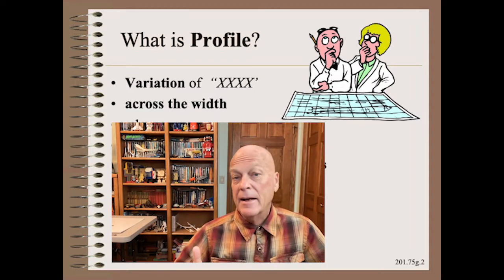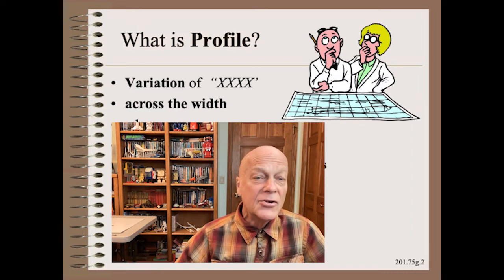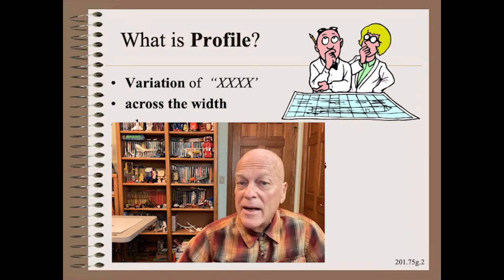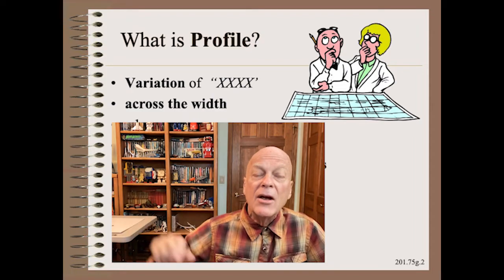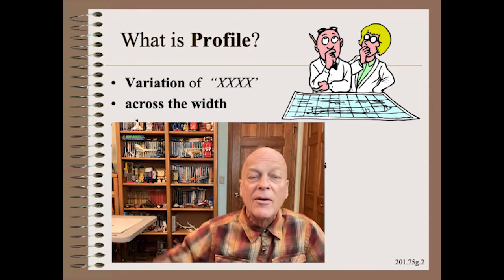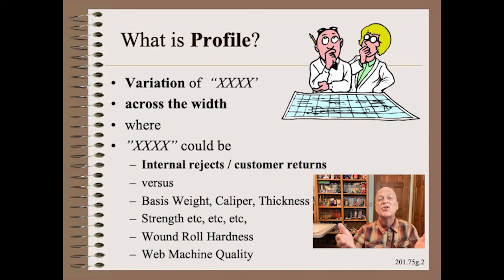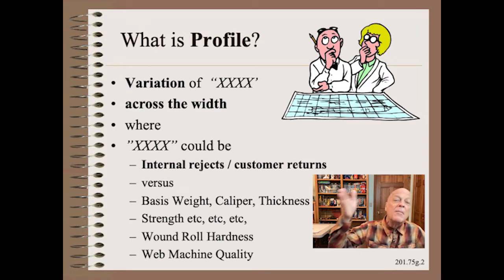More commonly, it is caused by poor web manufacturing or processing quality, such as coating uniformity or temperature non-uniformity. It is the challenge for the good troubleshooter to, when possible, connect the correct upstream root cause for the web profile to some downstream internal rejects or customer returns. That is not always an easy task, but will be made much easier by considering what we will cover here shortly.